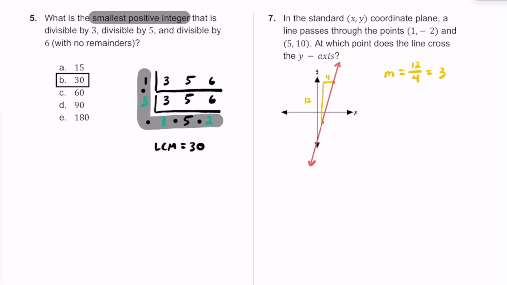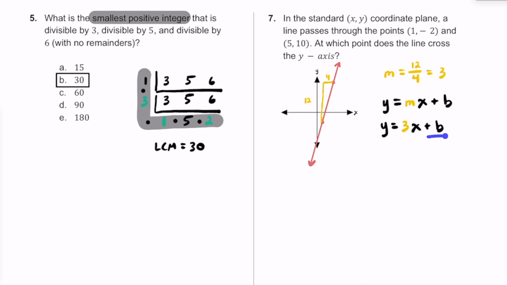So we know this is a straight line. So what is our equation for straight lines that we like to use? Most famously, we have y is equal to m, or the rate of change, multiplied by x plus b. And remember, b is really just our starting value, or constant, or where it crosses the y-axis. In this case, we know that m is equal to 3, so we can say y is equal to 3, that's our coefficient, multiplied by x, and then we're going to add on b afterwards.